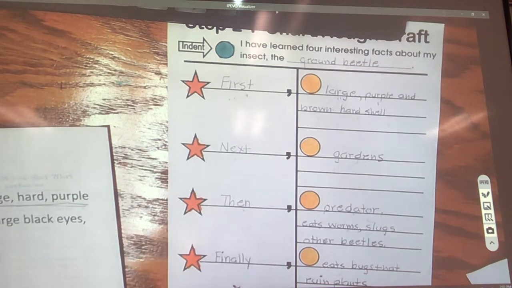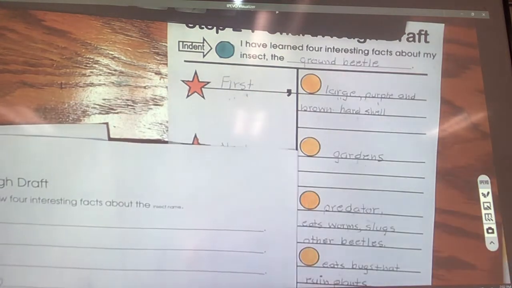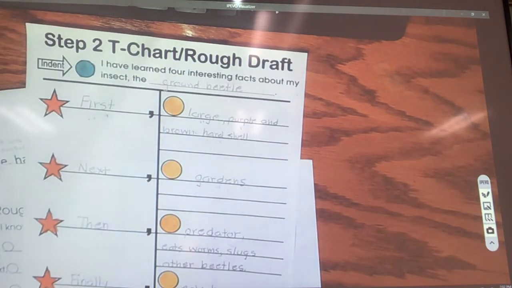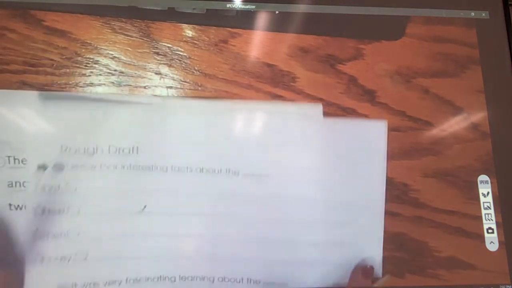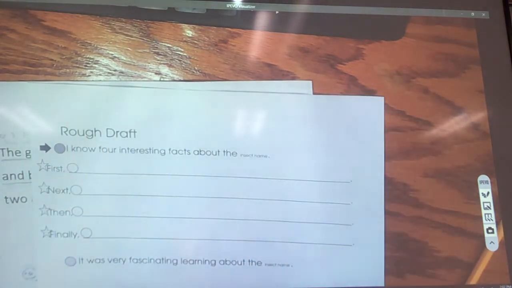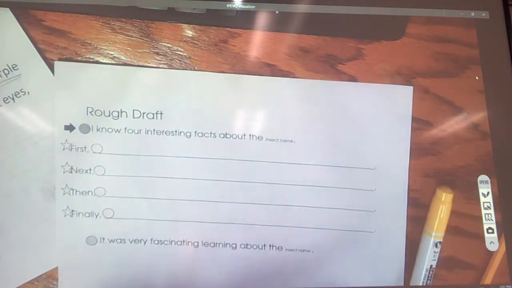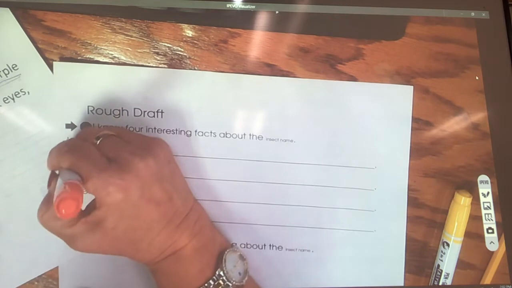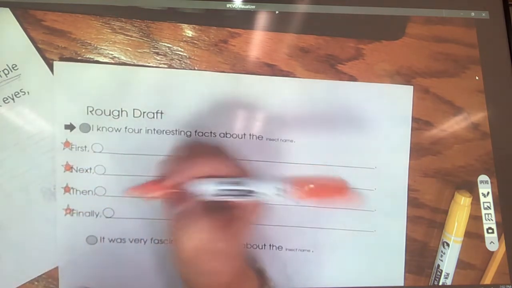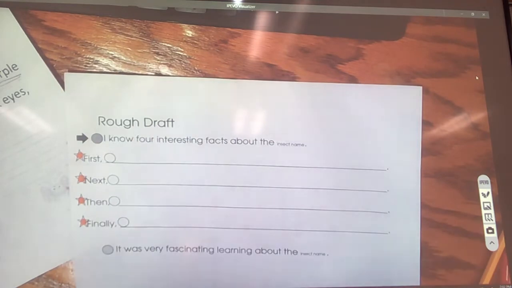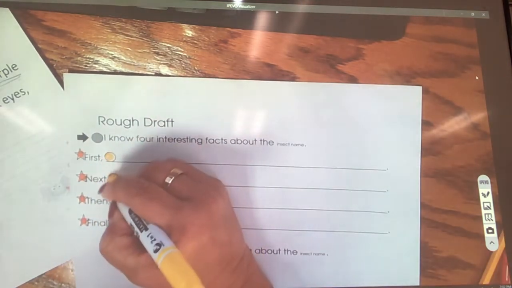Okay? All right. So now, would you get out your rough draft paper? Okay? I'm going to put my T-chart away. You might need it because you've got, remember, your first, next, then, and finally. Big deal to remember that. But the lovely thing is on a rough draft, look, first, next, then, and finally. Awesome sauce. Okay, are you ready? Just for grins, because I might forget, and I have a couple of my favorite people in my class that do forget. I'm not going to name names. But I'm going to put that just to remind me that I have got to make the first, next, then, and finally. Okay? Really don't need to color these, but since they're there, why not?